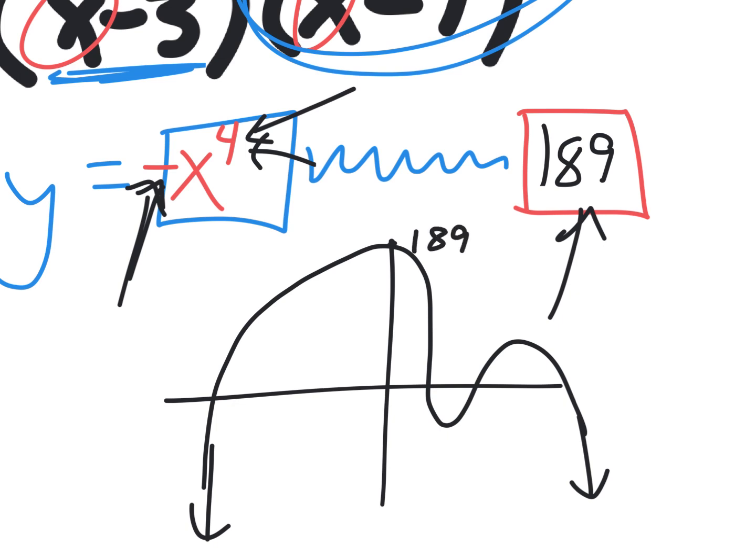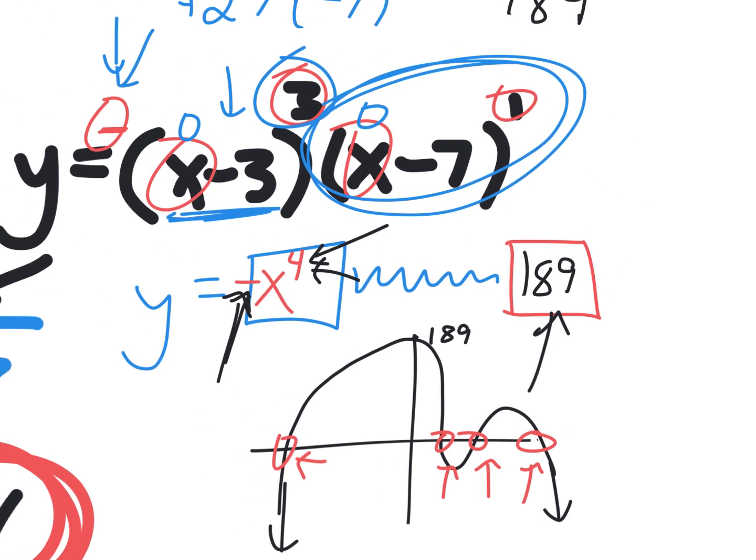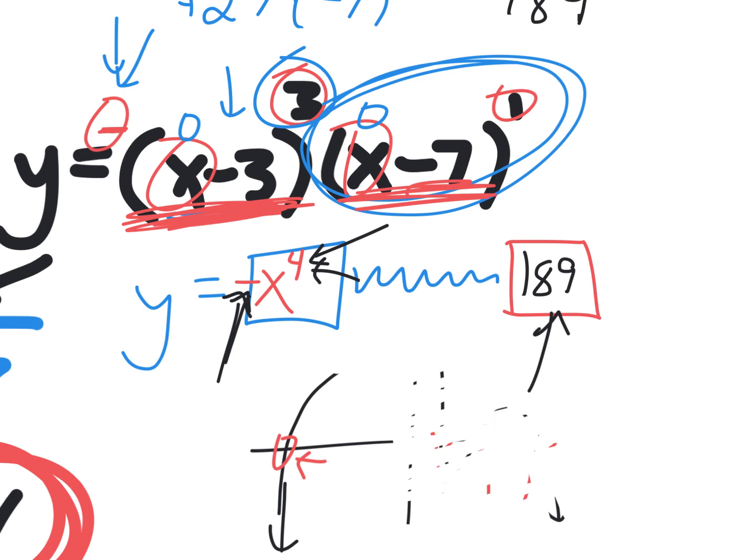Now, it might be doing all kinds of weird things, but I know it's touching at 189. Now, how would I know that? Only if it's factored can I figure out these. And that leads into tomorrow, where we factor really complicated things you've never factored before. So we teach you really complicated factoring tomorrow, so that you could find things like that. From what I told you here, we actually could know where it touches. So I'm going to back out again and say, since it was in factored form in the first place, I was thinking I was giving you one that wasn't factored, because we do that too, where they're just too complicated. But you'll learn the complicated factoring tomorrow.